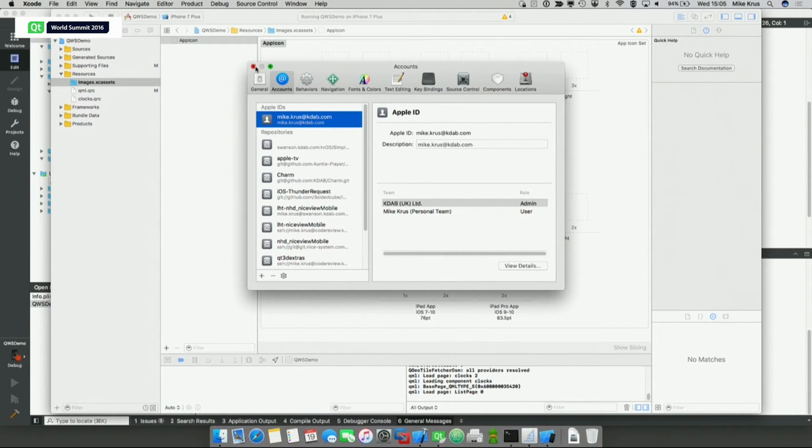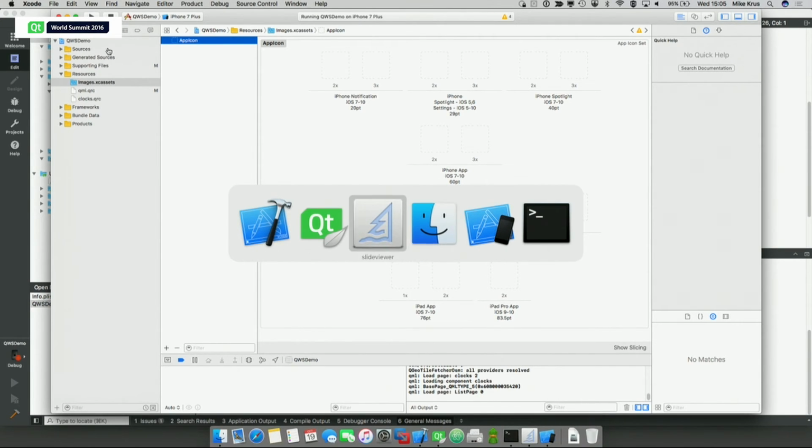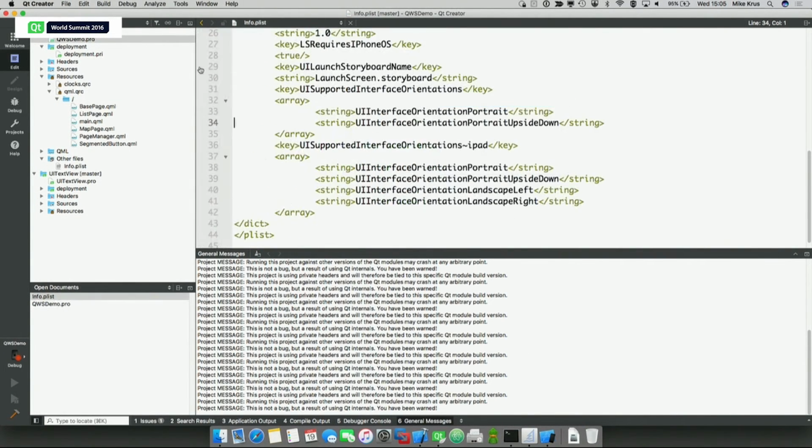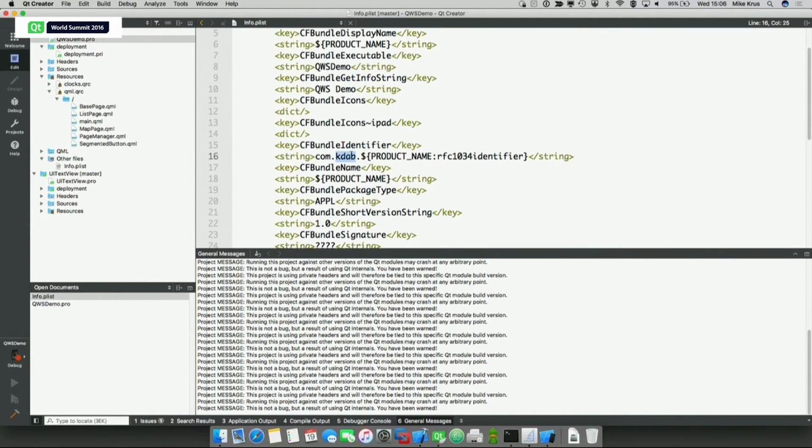Okay, so the first time you run a new application, it'll need to talk to the Apple servers to get a code signing certificate, check that you are who you say you are, get a little certificate to sign your application, and that's where things in your plist file come in useful. Where is it? Yeah, the bundle identifier is the unique thing that's going to identify this particular application within the store. So you need to set that up a little bit before.